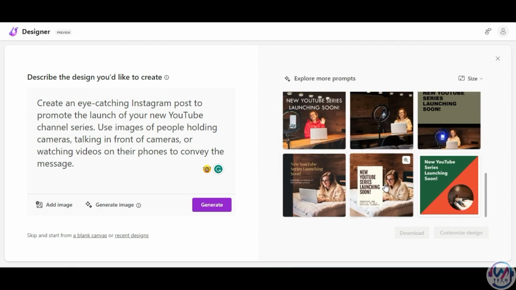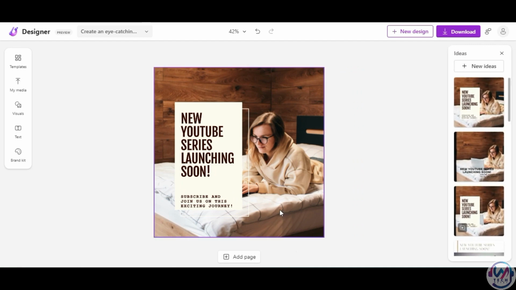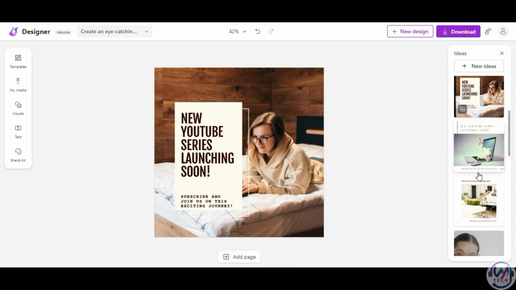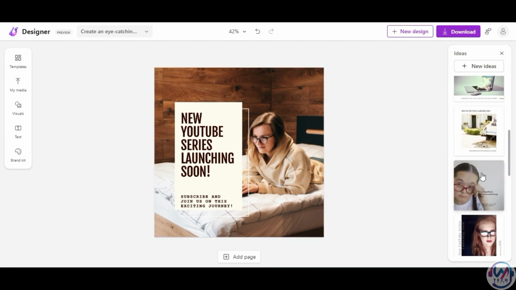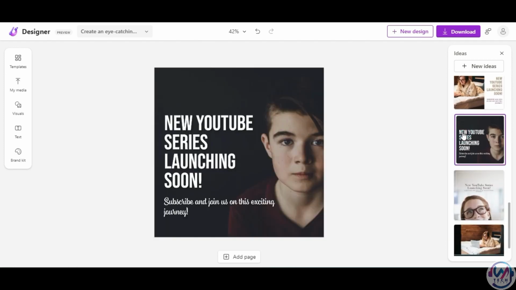If you click on one of the posts, you can have the option to immediately download, or you can customize the design here. This now drops us into the main designer interface. On the right, you can see the AI still generates more ideas, but now based on the template you chose. Then perhaps if you want to change the design, you can simply click on the one you'd like, and it will update it immediately. When you select on the post, you will now have these options available to you, like crop, effects, detach background, rotate, and opacity.